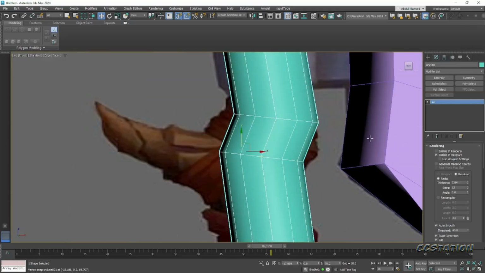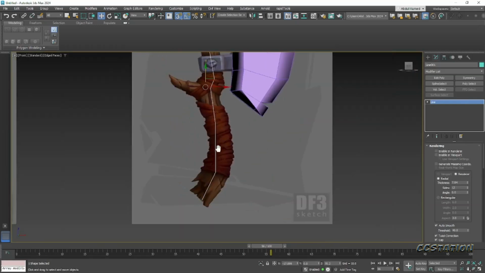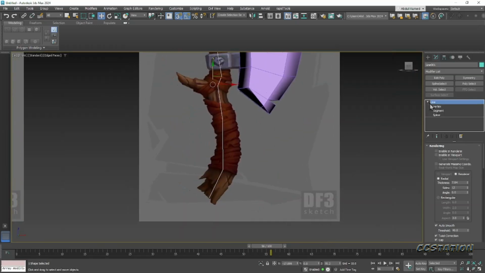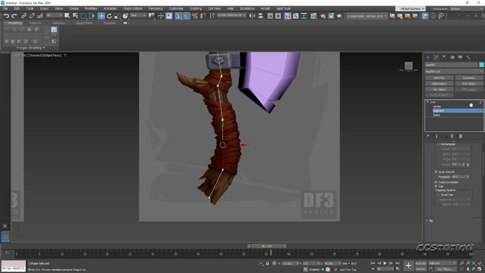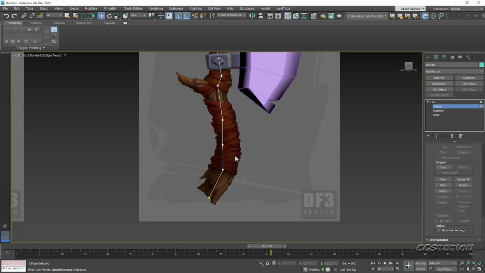Right now we have an issue. We lack curvature. So we go into segment, select the segment, and we have an option called divide. Divide right here. It will create a vertex right here.